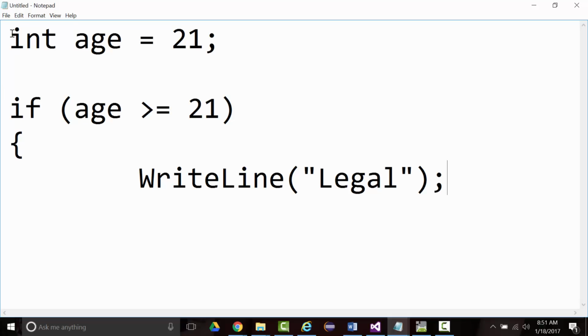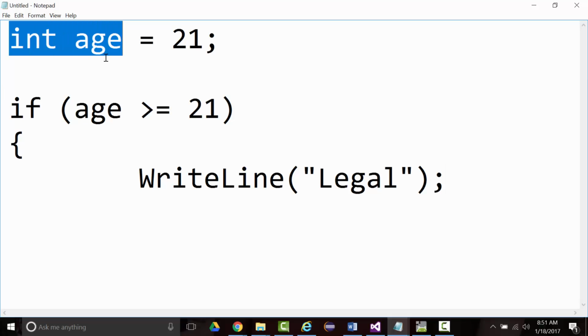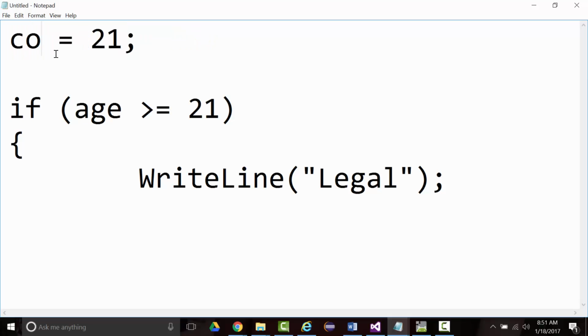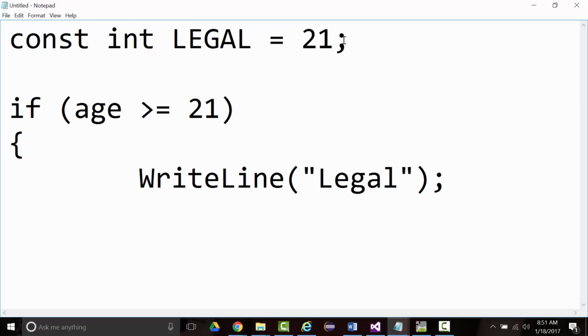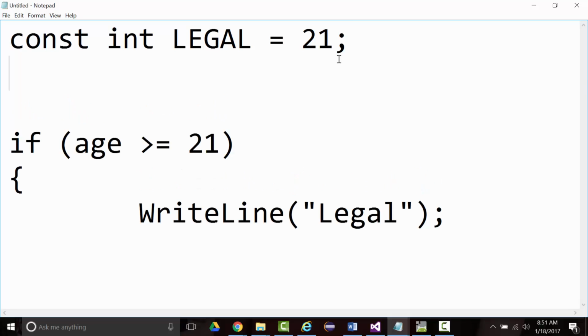All right, in fact, let's make this a constant. Oh, we'll do this: const int legal equal 21. Int age, we'll say equal 18. All right? What's going to happen right there?